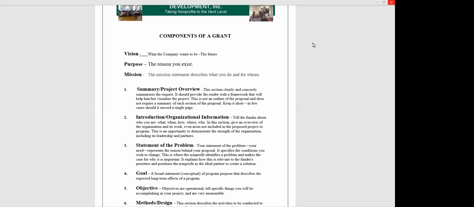This is when you begin to talk about the expertise that you bring to the table, the skill sets that you and your team bring to the table in order to make the thing that you're trying to do successful. Keep in mind, over the length of all our classes, we're going to go over each one of these sections individually.